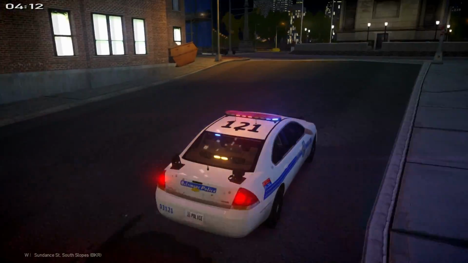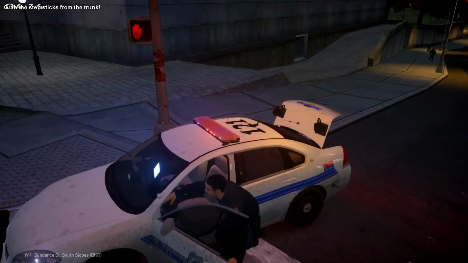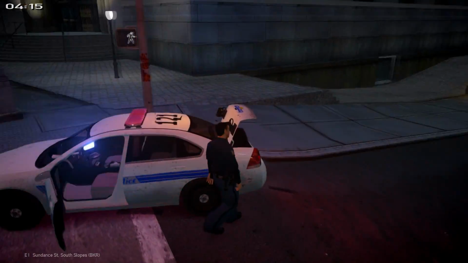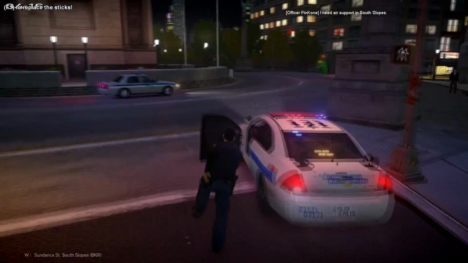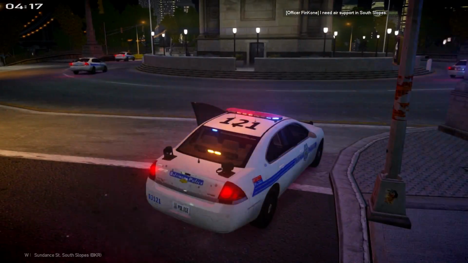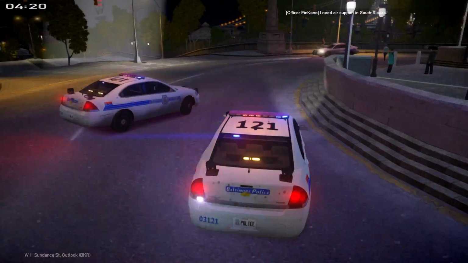And it might get to the point where we're thinking about deploying our spike strips. Yeah, we're gonna go ahead and get our spike strips out of the trunk. Looks like he's going westbound. And we're gonna call for a helicopter because it's just really starting to ramp up now. He actually ran back this way now. Oh, we've already got a helicopter on scene.